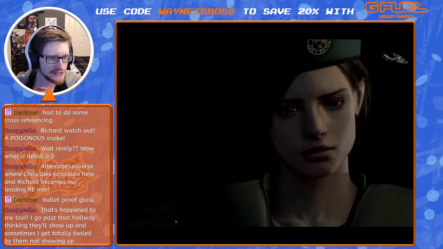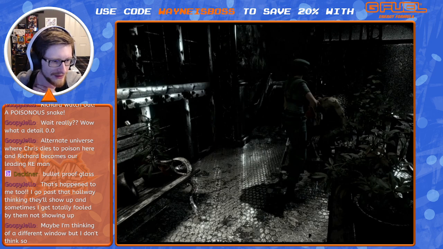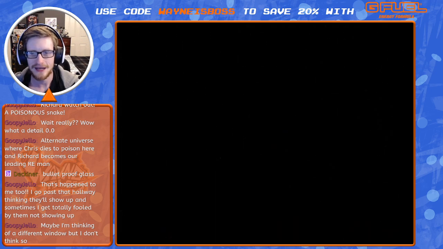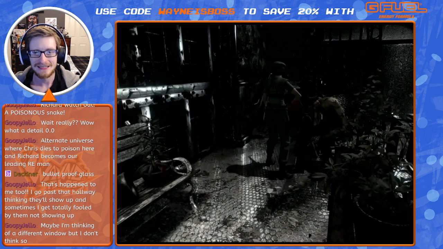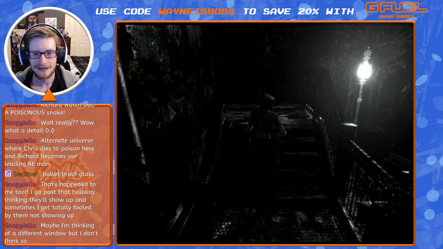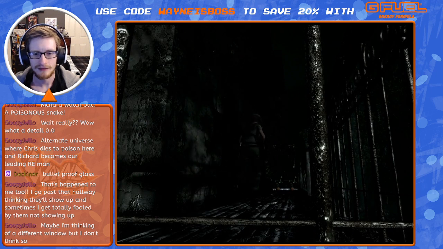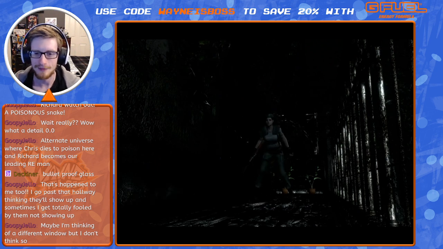Let's see. That happened to me too. I got past the hallway thinking they'll show up, and sometimes I totally get fooled by them not showing up. Maybe I'm thinking of a different window. No, it is that window, but what's crazy is that this time, y'all saw it, I ran past it, and instead of breaking, it got hit. It got impacted, and some glass came off of it, but they didn't bust through.